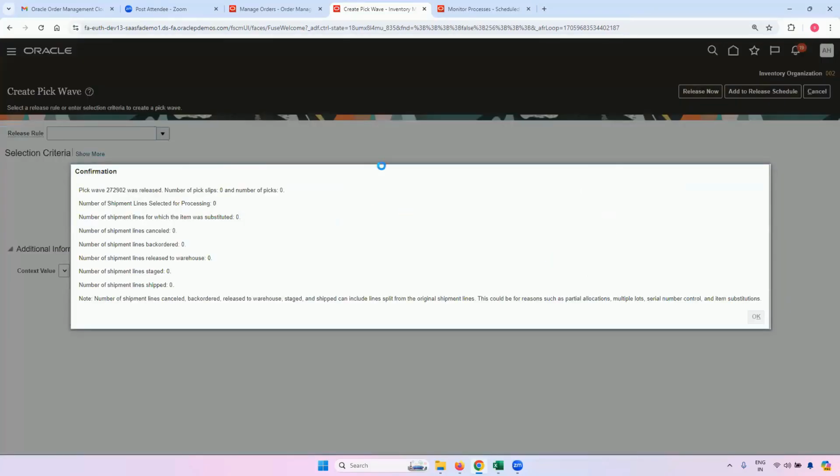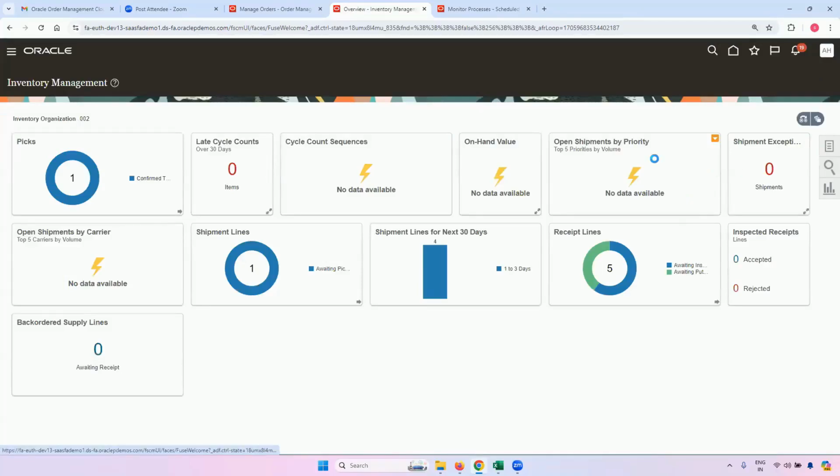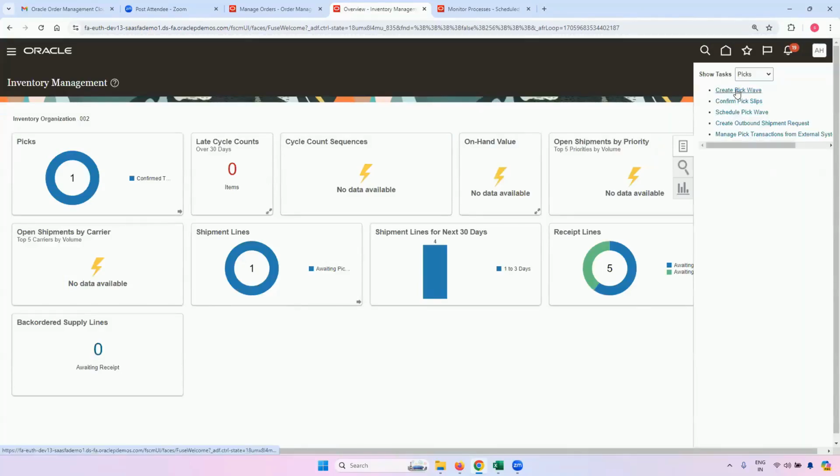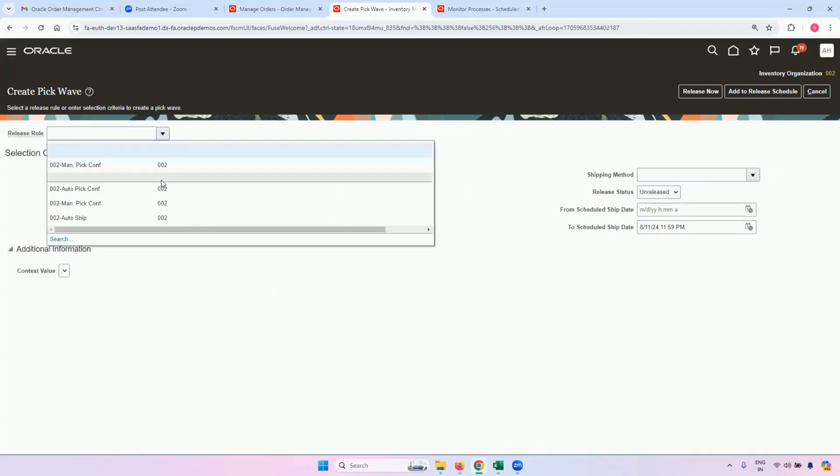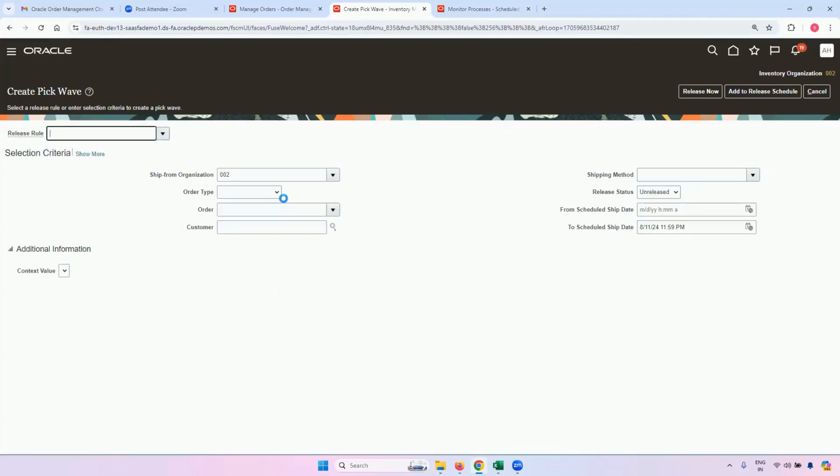Okay, for some reason, someone has changed the configurations under it. Just give me a minute. Let me just see the configurations. So this is a demo instance, and the configurations keep on changing.